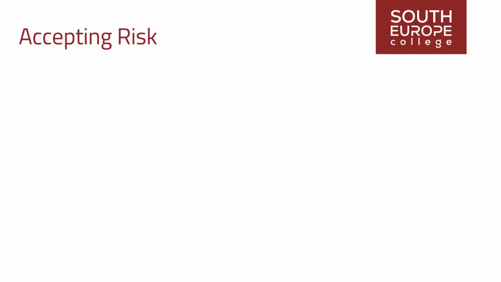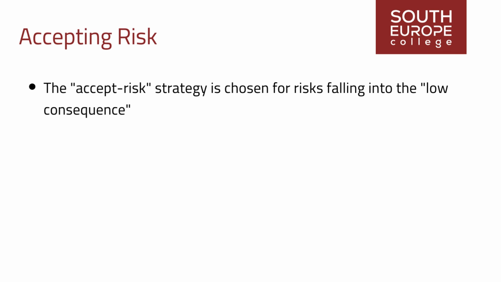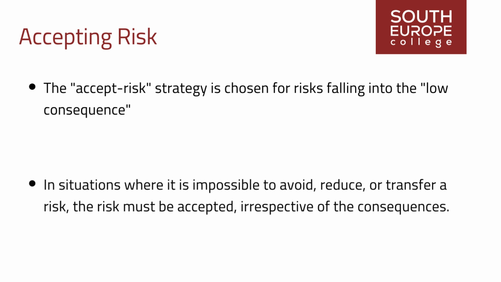The accept risk strategy is chosen for risks falling into the low consequence region in most cases, except when the impact is potentially catastrophic. In situations where it is impossible to avoid, reduce, or transfer a risk, the risk must be accepted, irrespective of the consequences. Fortunately, such situations are rare.